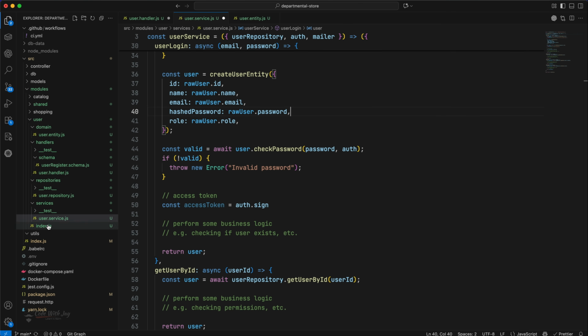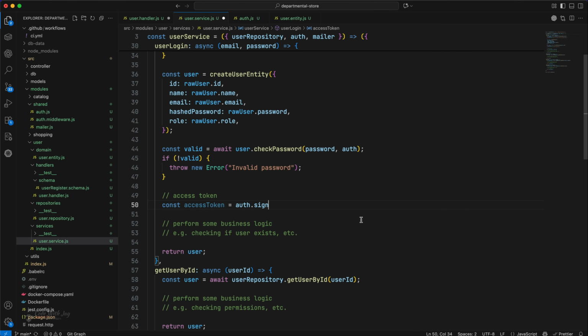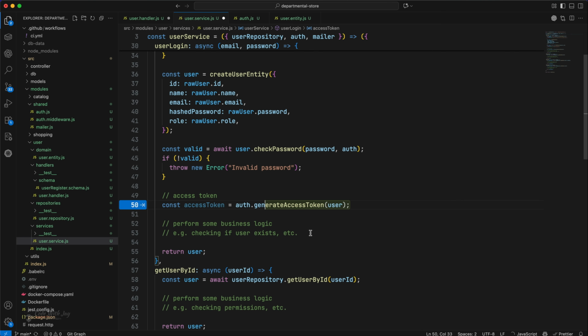Let's go to our shared, maybe we can say auth. Then we can see generateToken, right? This is exactly what we need right there. Generate token, so we can just go ahead here. We can say generateToken, or is there any other function maybe we can utilize? Yeah, verification. I think generateToken is perfect, right?